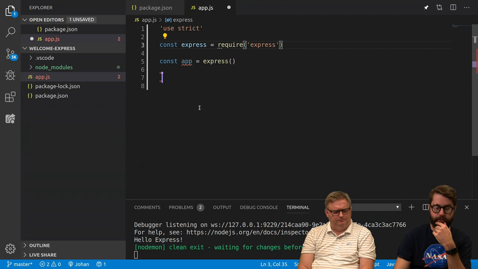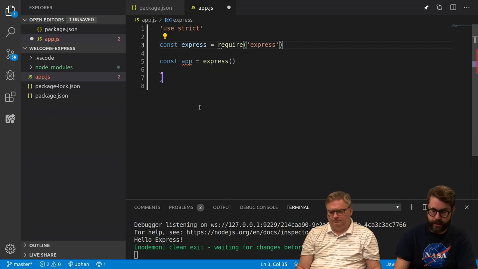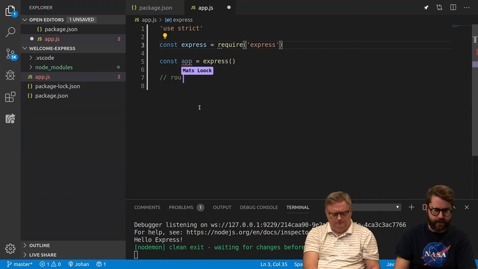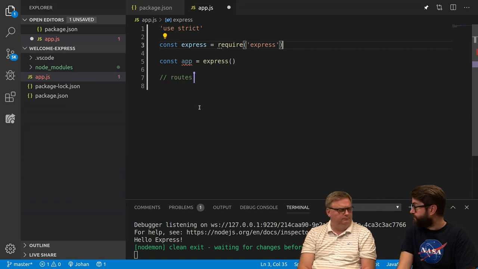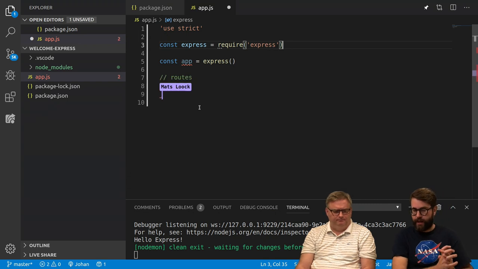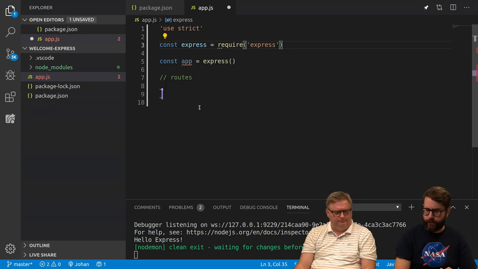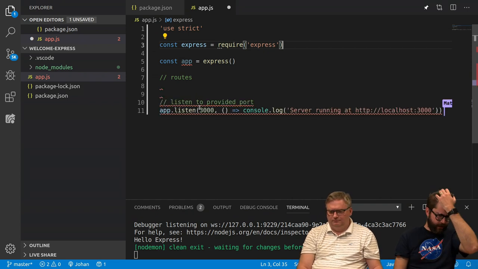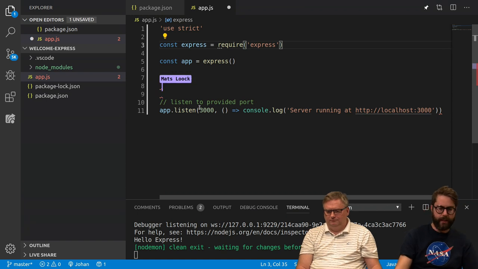So we start off by doing this, and I mean, this is basically read the documentation of the framework, and you will know what to write. After that, we want to start with routes. We will copy some boilerplate code for that as well. And after the route, we will start the application. So let's do that, because this is what we would like to try out.